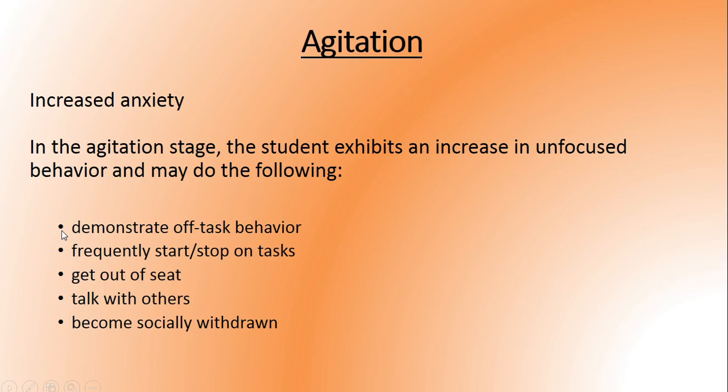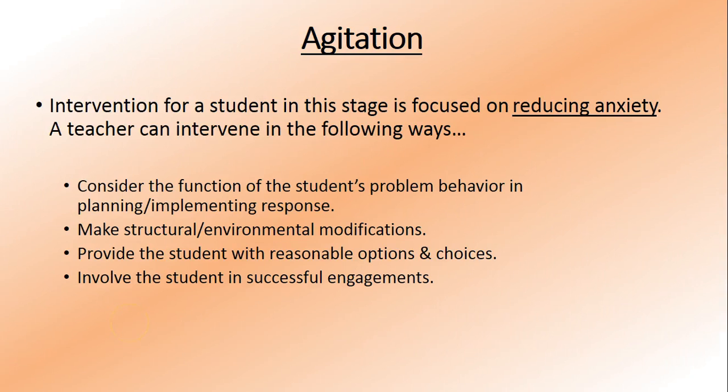Such behavior might include being off task or unfocused with his work, frequently starting or stopping tasks, taking a stretch break in between, or looking around, looking out the window, getting out of your seat, talking with others, or becoming socially withdrawn, maybe putting their head down in class. As we said earlier, anxiety increases with agitation, and therefore, intervention at this stage is focused on reducing anxiety.